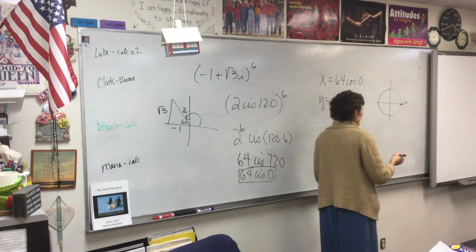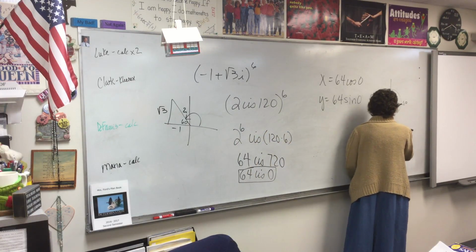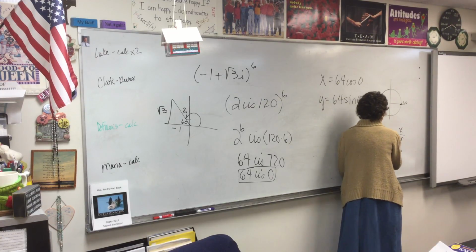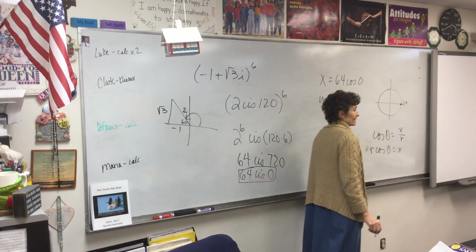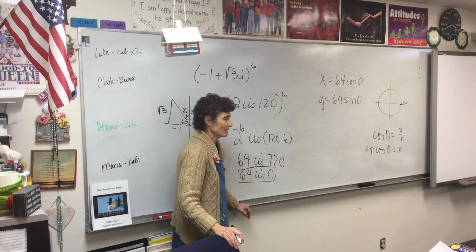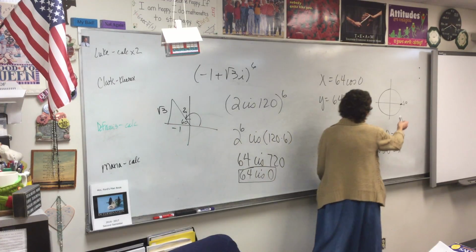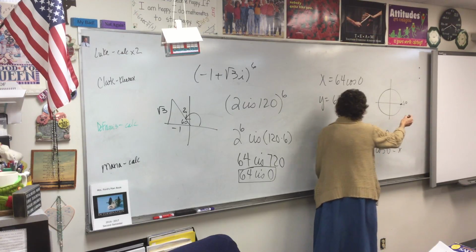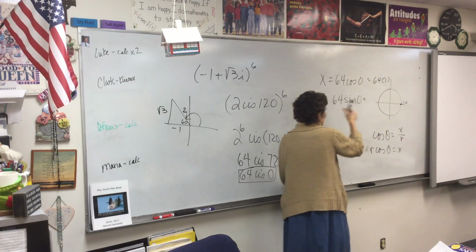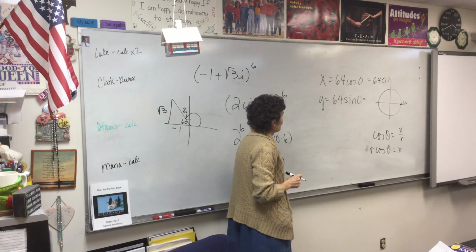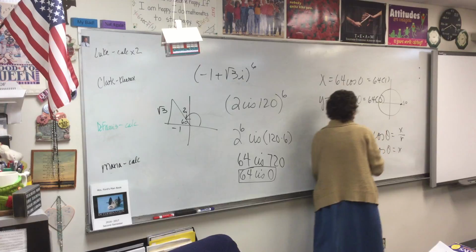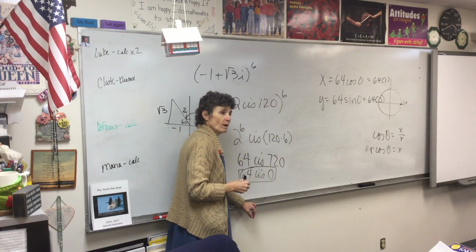By the way, since we're talking about that, you memorized that cosine was x over r. Multiply both sides by r. Is that really anything new? No, it's what you've done all along. It's just written differently. So what's my cosine? x over r would be 1 over 1. So my cosine is 1. What's my sine? 0. Somebody said it. Good. Anything multiplied by 0 is 0. That's so right. Nothing.